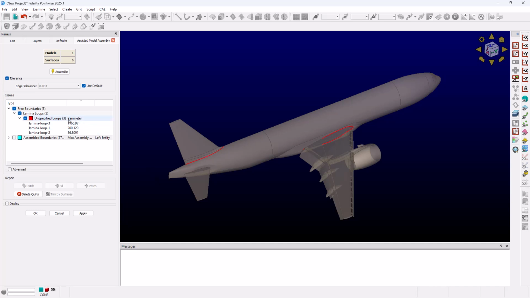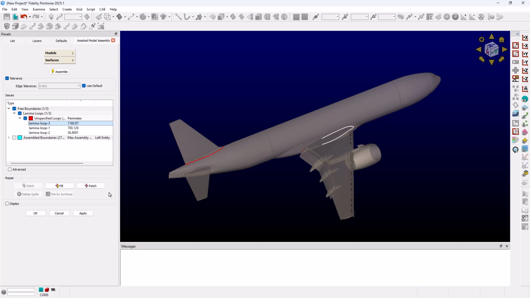Now, if these laminar loops were actually holes in the geometry, then you have the option to fill them up. Note that both fill and patch commands are basically used for creating new surfaces to close the holes. The fill is the automated mode, sort of like a one-click approach for surface creation.